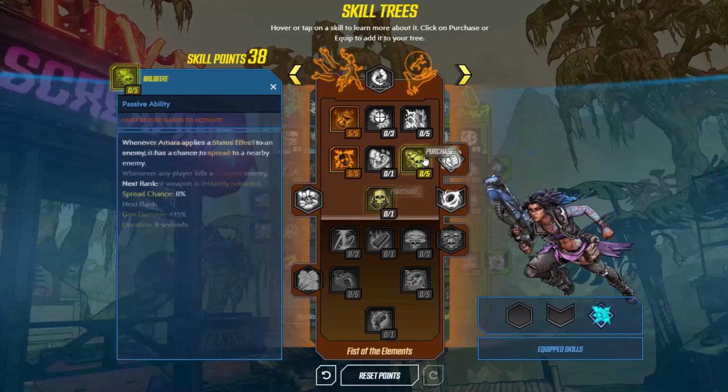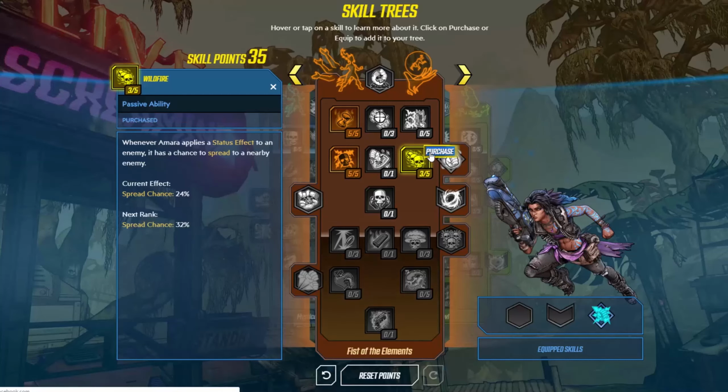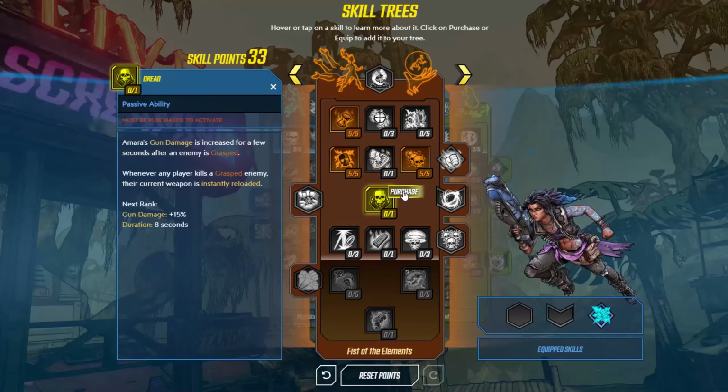Then after that, I'm going to come right over here to Wildfire to spread the elements across everybody, which is going to make sense later when we go into the Mystical Assault tree, as you can imagine. And also it's just going to apply damage and set everything on elements, and it's going to be real fun to do. After that, we're going to get Dread to increase our gun damage after we phase lock somebody. It's going to help out a lot. Plus we also get a reload after we kill the enemy.